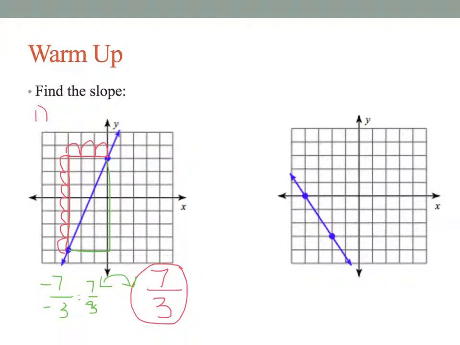Our next graph, again here, I'm going to start at my bottom point because I like to start from the bottom up. I like to calculate up first for my rise. So I'm drawing my slope triangle, which you should be doing if you didn't do that during your warm-up. And so I'm going to count how many spaces I went up. 1, 2, 3 spaces up. And now I'm moving to the left 1, 2 spaces. So since I was moving to the left, I have a negative 2.